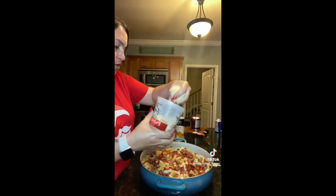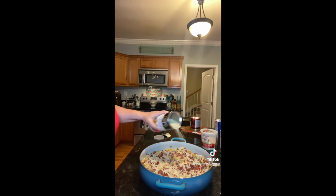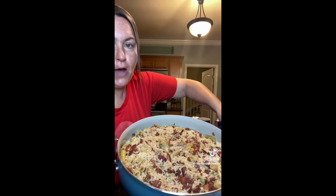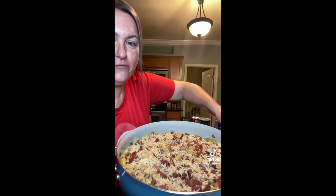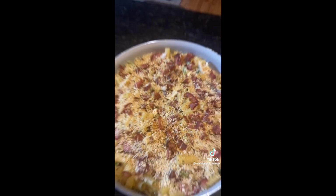Top it with a little more Parmesan, some panko or regular breadcrumbs, and I like to add a little more Tony's to the top, but that part is optional. Now, pop it in the oven at 350 degrees for 10 to 20 minutes until the top is how you like it.